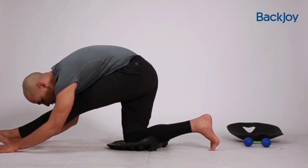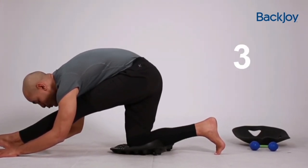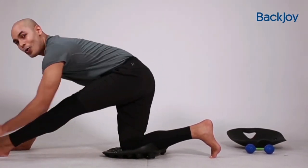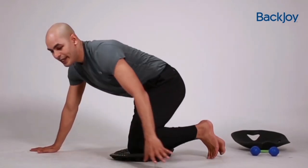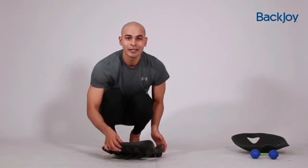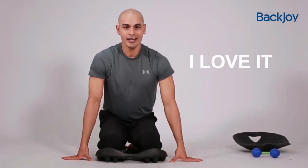Last one, guys. Up. Four. Three, feel the leg, two, and one. Okay, very nice. Take your left hand in, left leg back. Okay. So this is the point you can use this like cushioning one. I love it. Take a break.